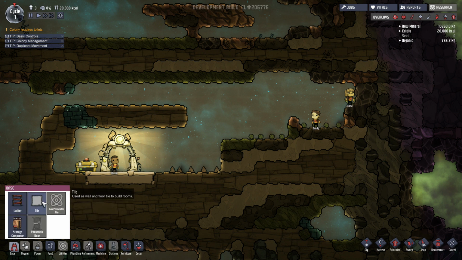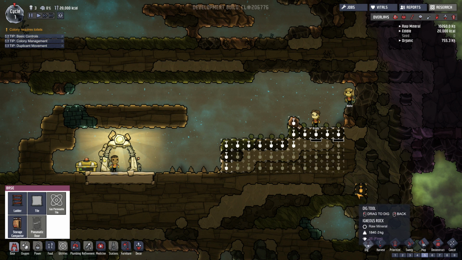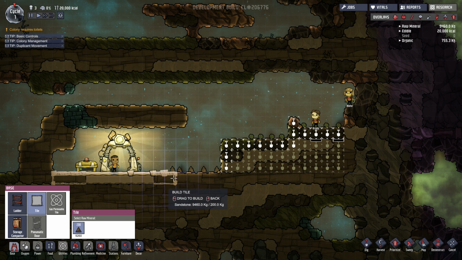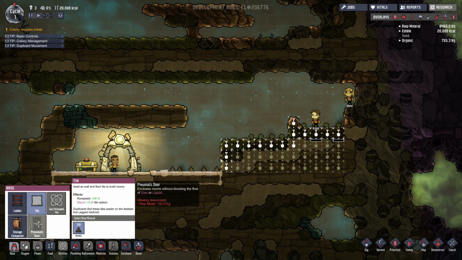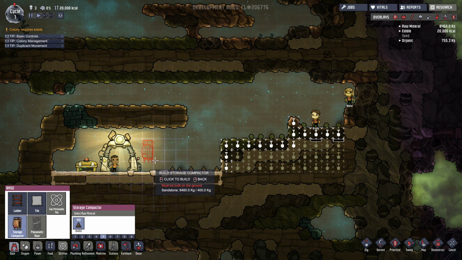So we've got tiles, ladders. Use this wall and floor to build rooms. Okay. Storage compactor. Stores the resources of your choosing. I'm going to have them dig out this whole section down here. We'll kind of clear that out. That'll make some room. And then we'll put some tile in down here so we can start forming our base floor that way. Maybe our storage compactor. I kind of wanted to store everything initially. We'll put that over there too.